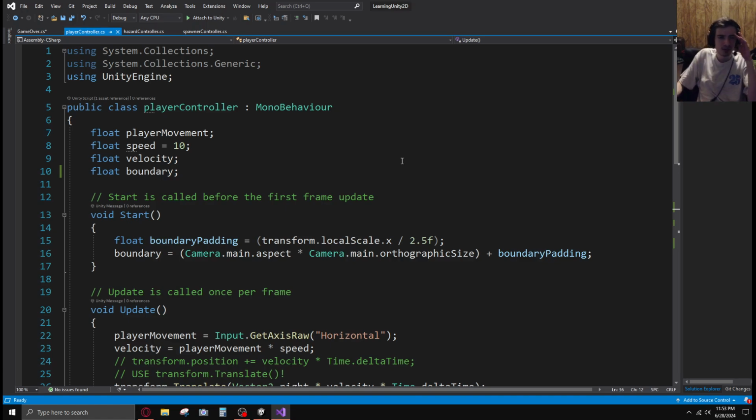Wouldn't that just save a lot more time if you just did something like on input, on input down, and then you just do A or something?